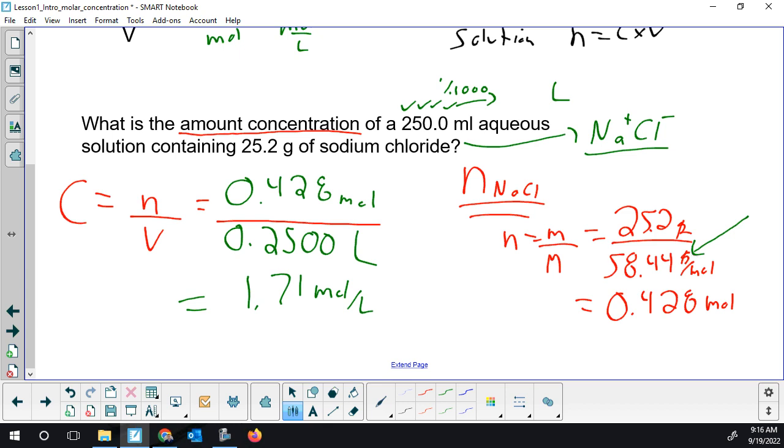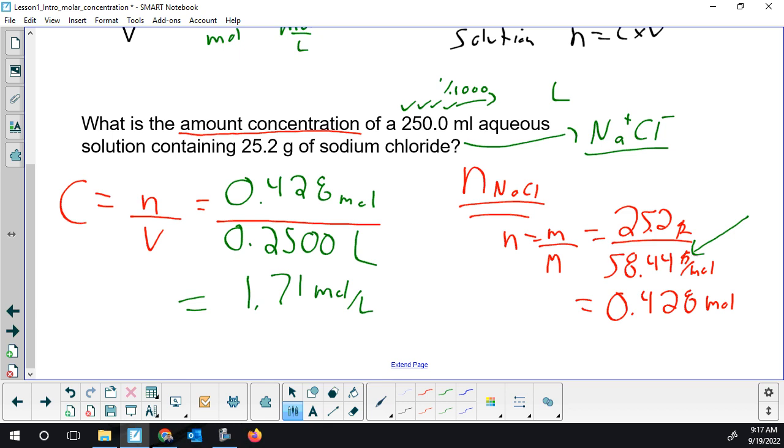Now to give you a little perspective, this would be a pretty high number to see in Chem 20 or 30, doable, but high. Most of the acids, you can't put much more than 12 moles in a liter. Eventually it starts precipitating out and separating. In labs, we use 0.1 mole per liter or 1 mole per liter a fair bit, 1 being a fairly high concentration. If you get a number like 100 or 1,000, that's often not possible. So I'd go and double check your work. Maybe you're off by 1,000 and you should have got 1 mole per liter instead of 1,000. There'll be a lot of multiple of 1,000 errors that hopefully you can notice and go back and catch.